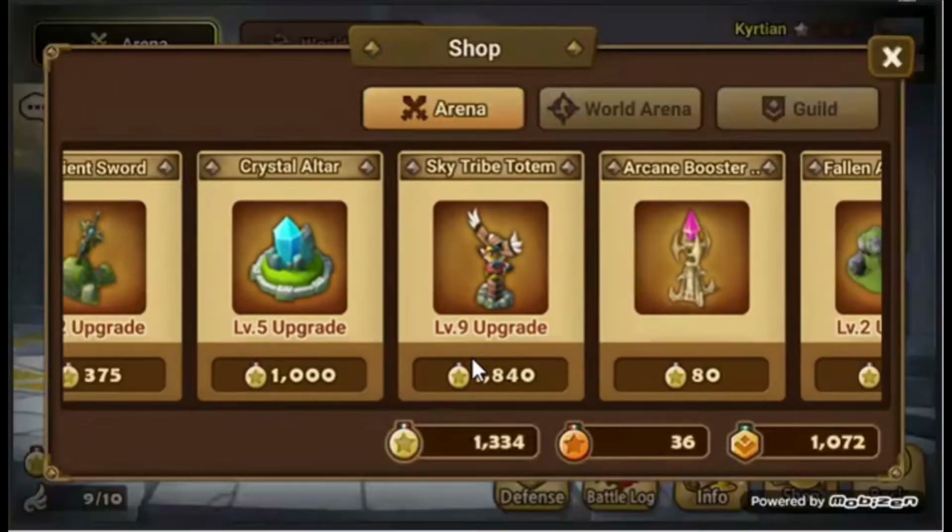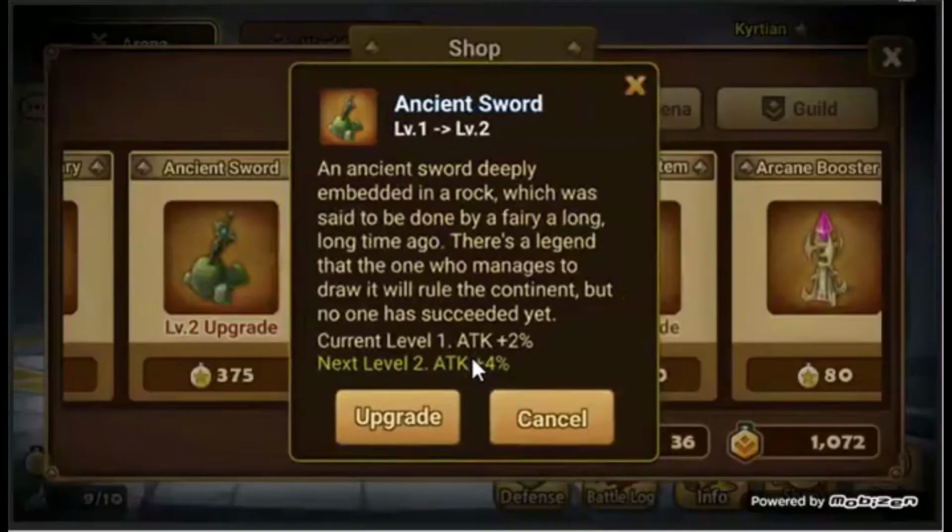So then the next question is, well, I've got my Sky Tribe Totem to level 9. I'm not going to do 10, so now what do I do? Well, that depends on where you are in the game as to which one you want to level next. If you are working on scenario and just farming, then get the Ancient Sword next, the attack damage, followed by the Fallen Giant. Those two together will help you farm scenario faster.